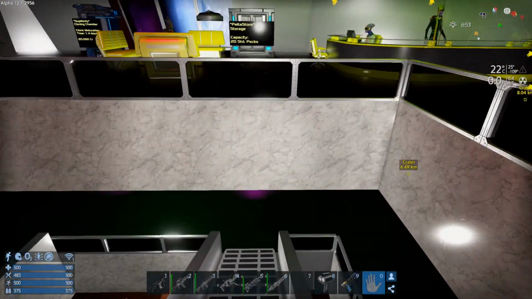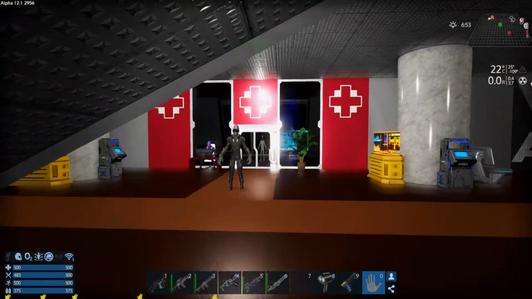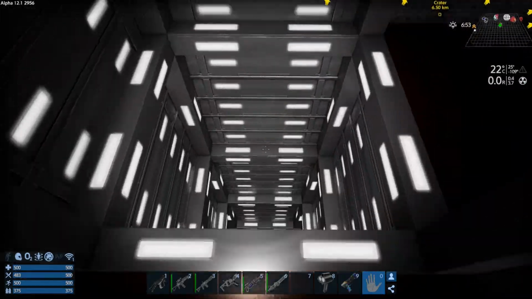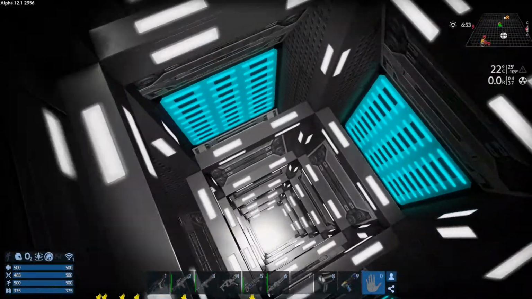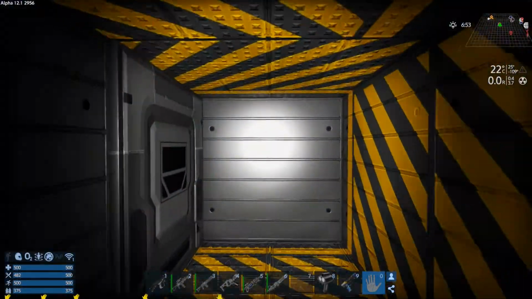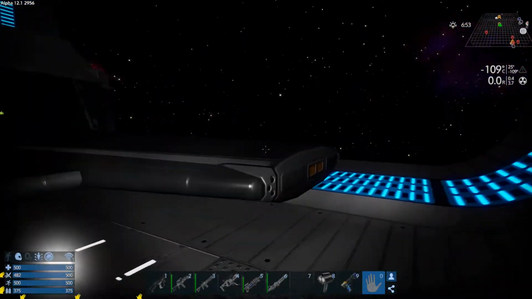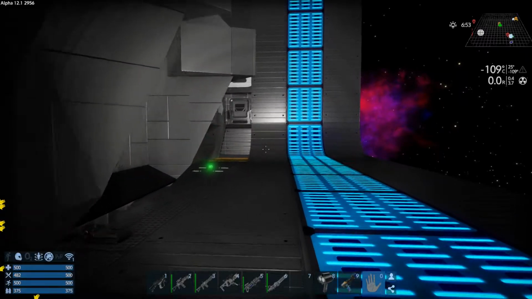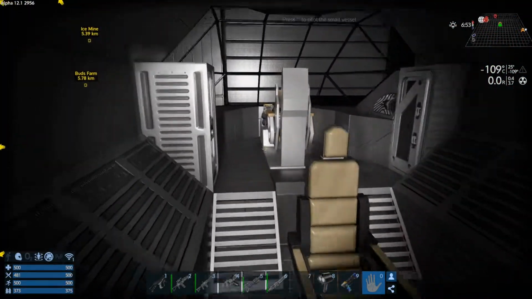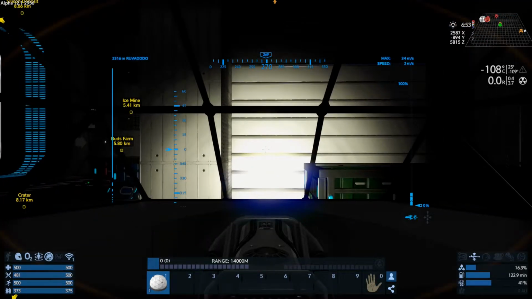I'm just going to go downstairs quick way. Now we need to go down the service elevator down to the hangars. And remember, it's not all the way. Oh, look at that for convenient. Right. Right. Engine on. So let's back out.